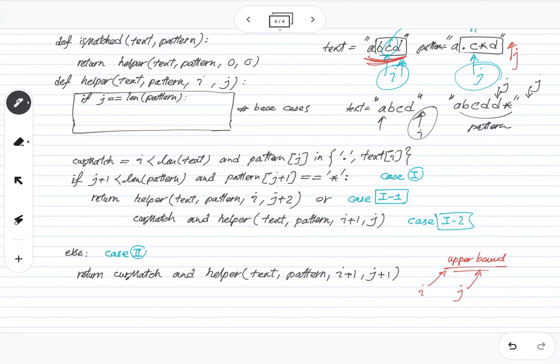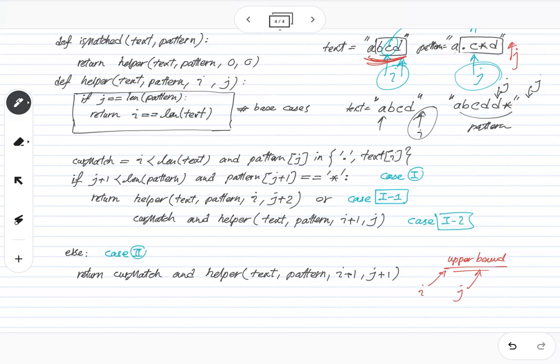J has higher priority based on our problem definition. So if J is equal to the length of the pattern, we have to return true or false, right? If I is equal to the length of the text, we will return true.